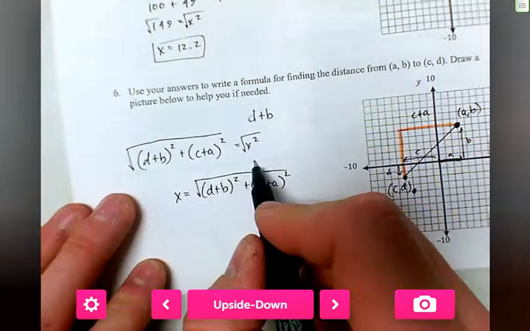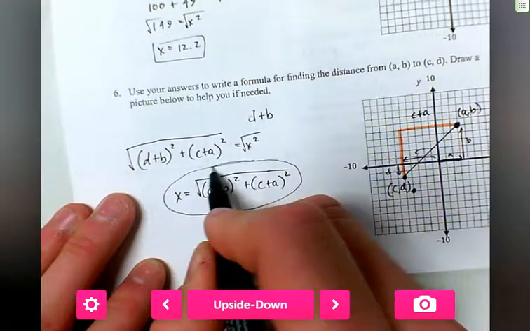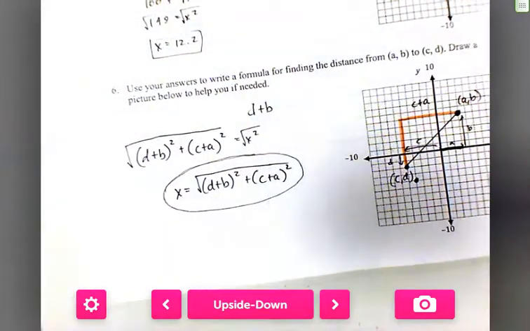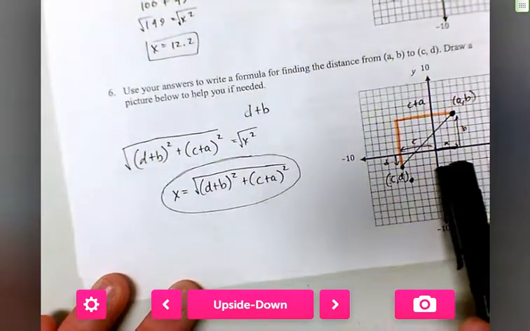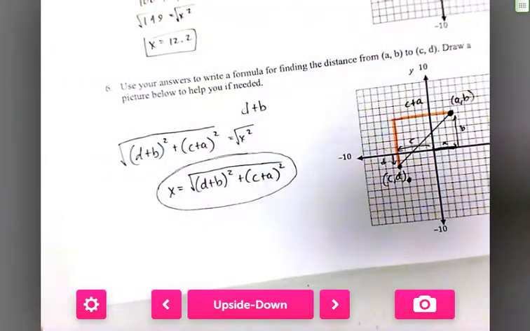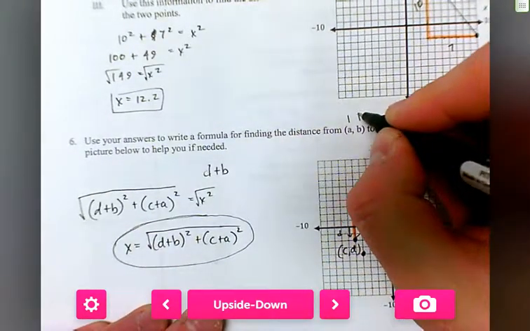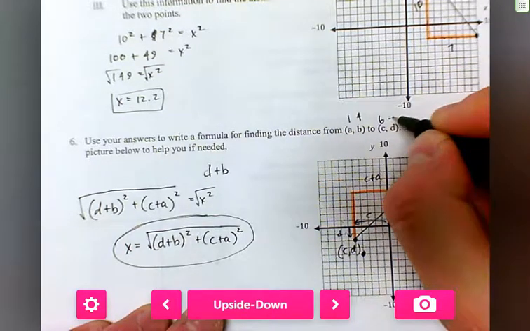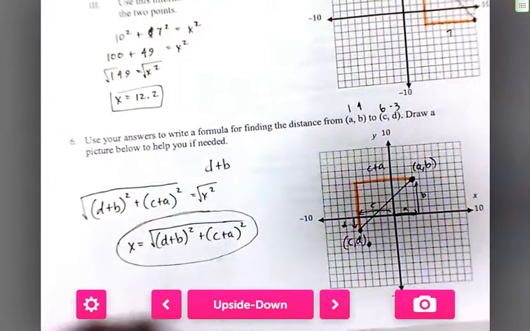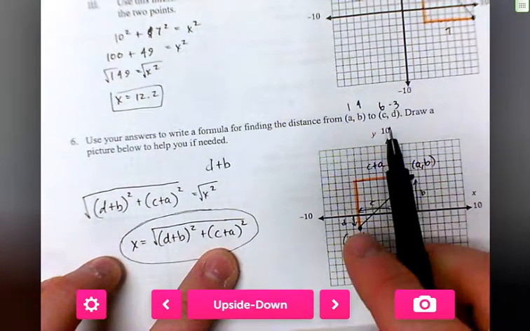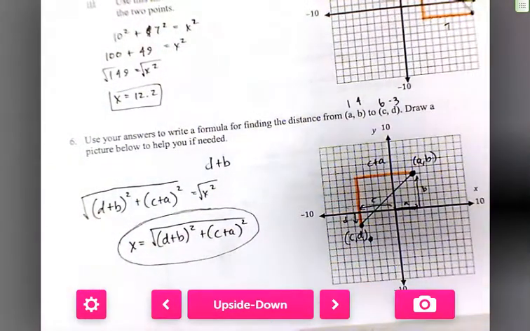And this right here is the distance formula. Okay? This right here is the distance formula. So you won't have to draw it anymore if you don't want to. So we can give you two sets of points, right? Like 1 and 4, and then 6 and -3. Okay, and then for A, you'd plug 1 in right there. And then for C, you'd plug 6 in right there. That making sense? Okay.